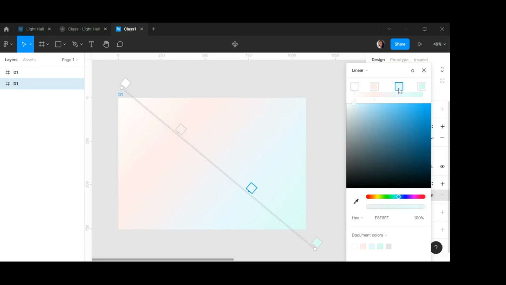So the blue color, I'm going to go to the blue color. The blue color is E8F8FF. Just look down here at the hex value, you can see it. If you're done with the color, please let me know. The pink color is FFEAE8. And the green color is D6FFEF. The third color is blue, and the third color is E8F8FF.